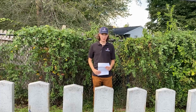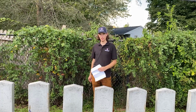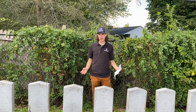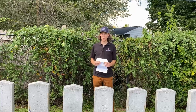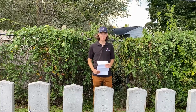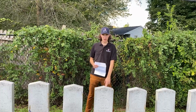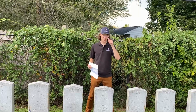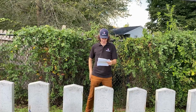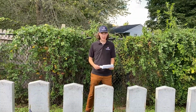Here we are at the grave site of Richard Perry Hughes, or R.P. Hughes as he's identified here. We're in Mount Olivet Cemetery. We've traveled, I don't know, maybe a third of a mile, half a mile or so from where we were at General Hospital Number 1. He is grave 174 here, although there is an error. His death date on the headstone is listed as November 5th, when he actually died on November 25th. So I guess they forgot to add the 2 on there.